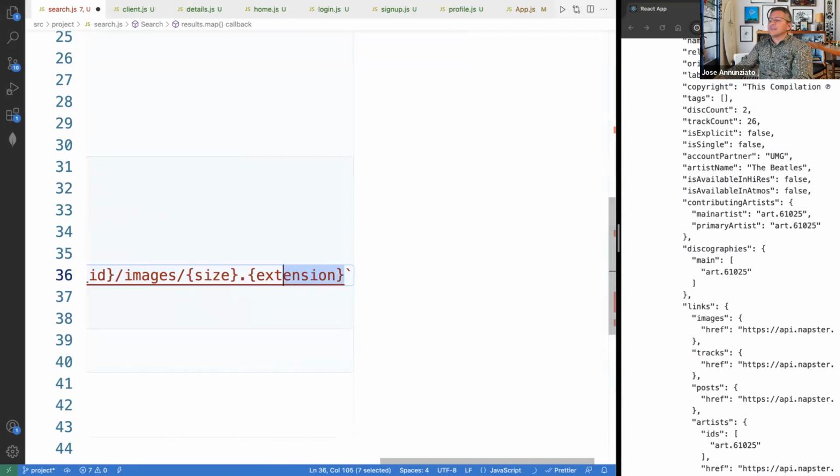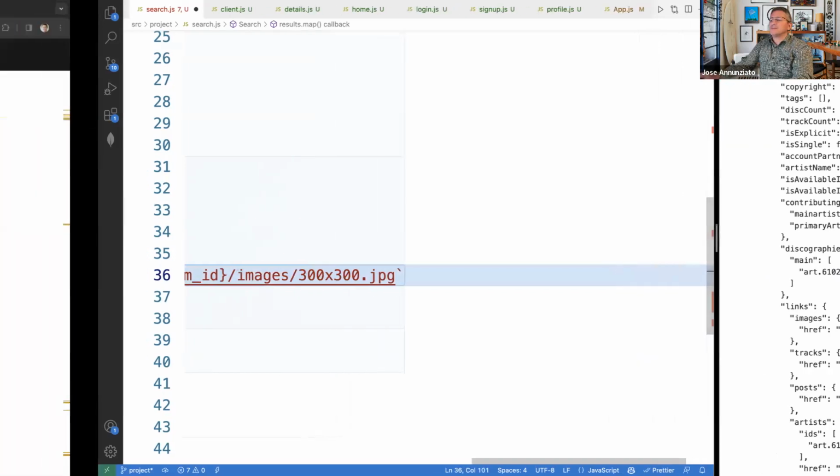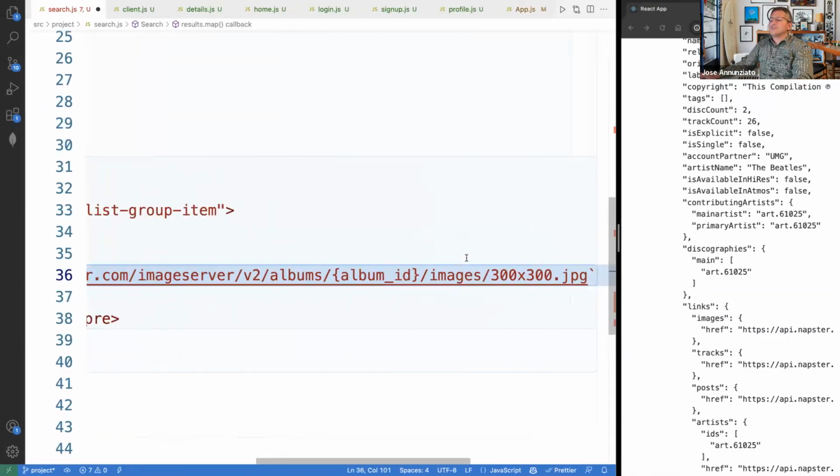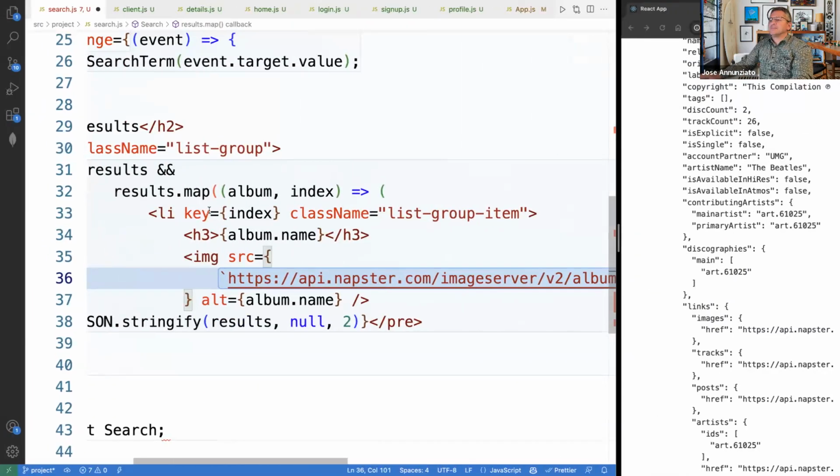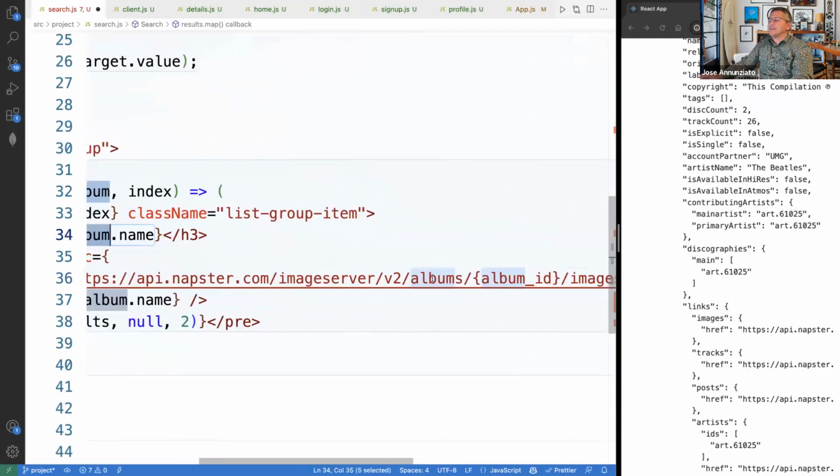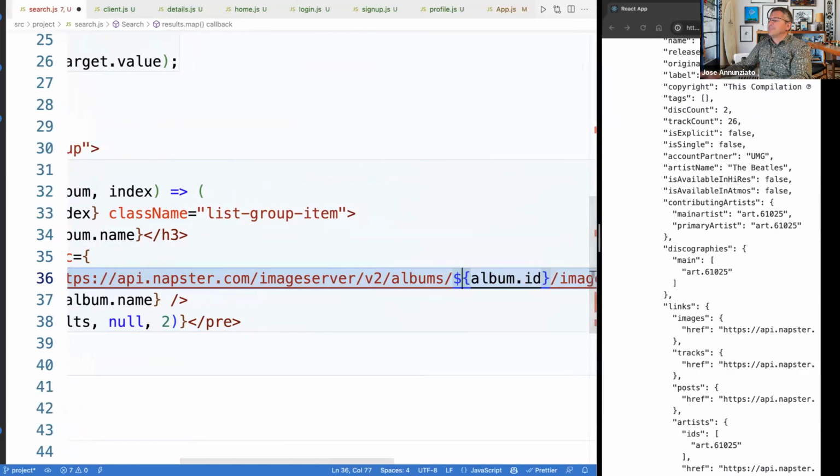The extension is, we want a JPEG. The size, I think there's a common set of sizes. I think 300 by 300 is one of the standard sizes. And also the album ID is inside of the album object .id. So we can say album.id, and we can make this into an expression like that.